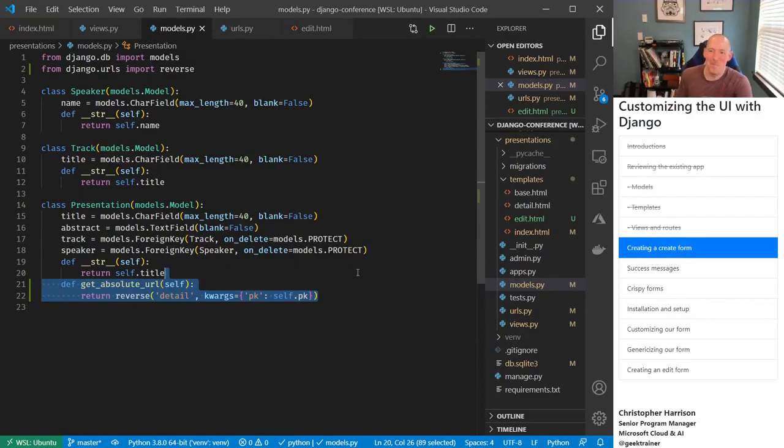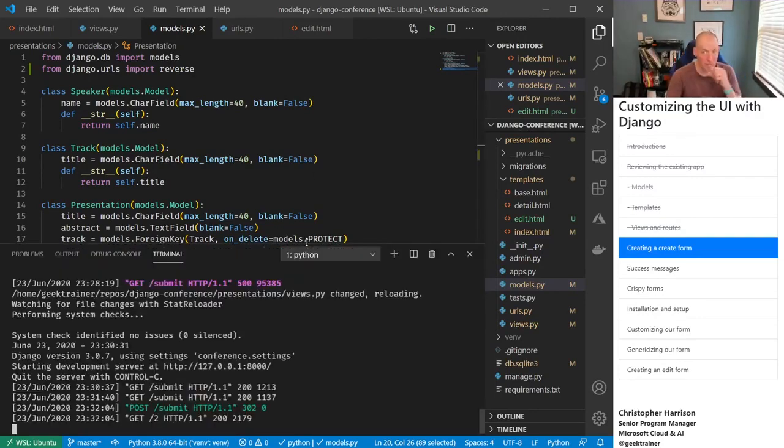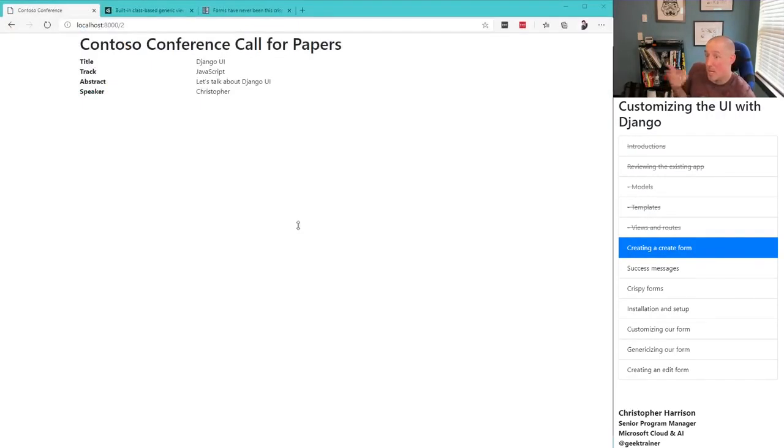Okay, but let's start now trying to make this maybe a little bit better here. So the first thing that I want to do is indicate a success message here. By the way, there was a question about database routers. What is the database routers question? You're free to go ahead and ask that.